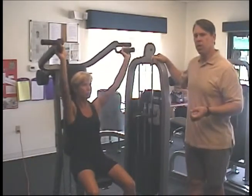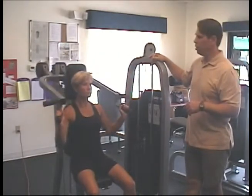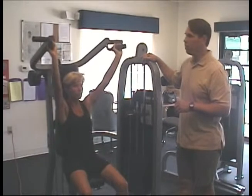If you have any shoulder issues, you may not want to use this piece without correct instruction or making sure that what your body injury is sufficient to do this movement. So if it hurts, don't do it. It's really the best advice to give.